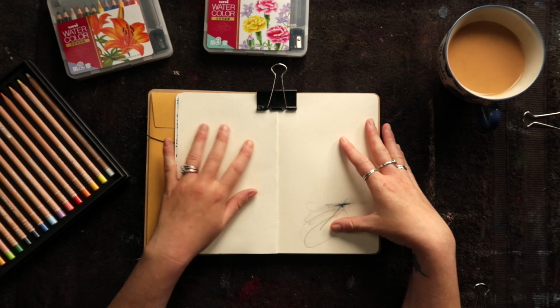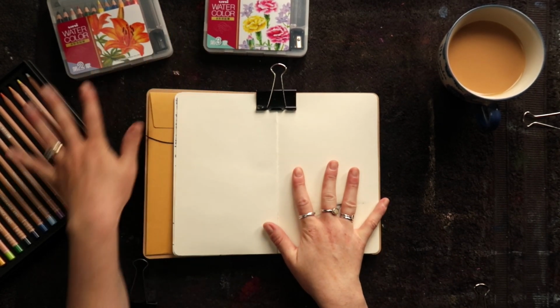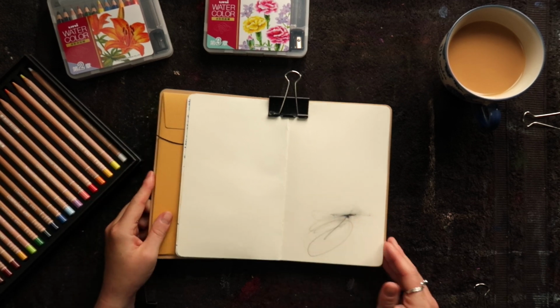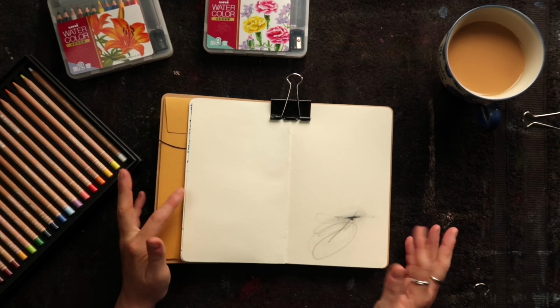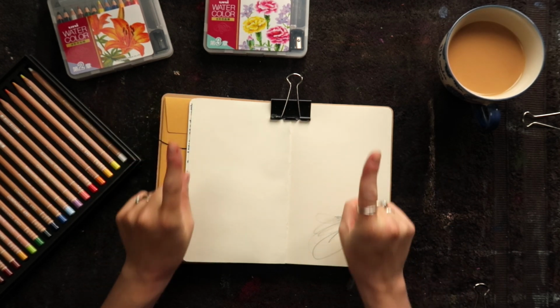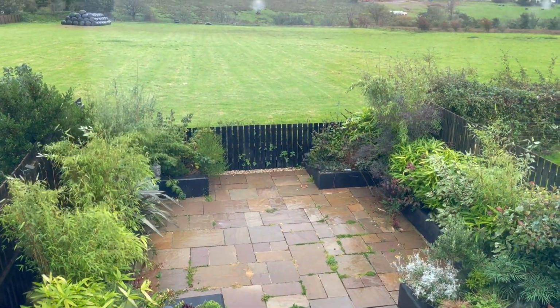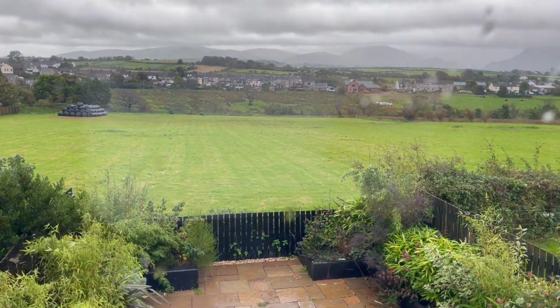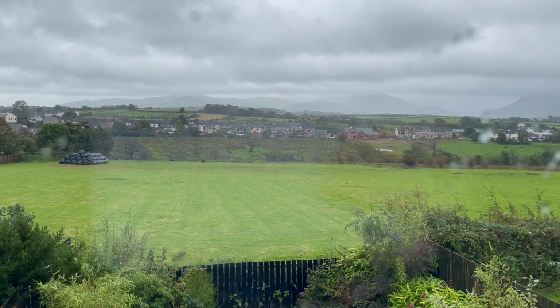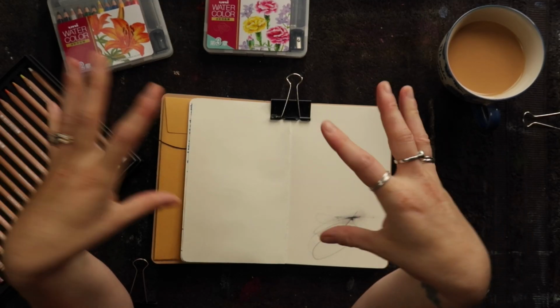To try and do now actually is just mixed media. I want to try a mixed media situation, see how these fare with my inks. Or shall I do my art graphs? No, I'm not going to do my art graphs. I'm going to leave that for another day. Today is rainy, grey, and I'm loving the kind of vibes I'm looking at, right? I don't know why, I just love it. So I'm going to do that.